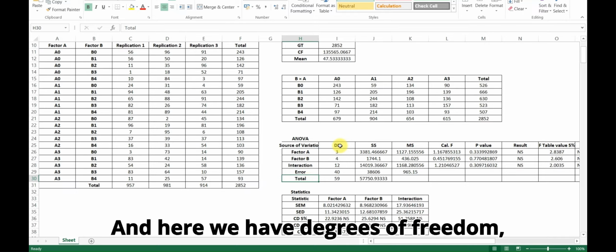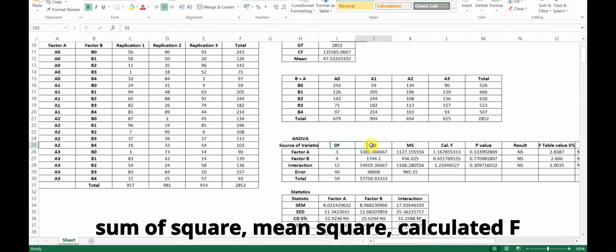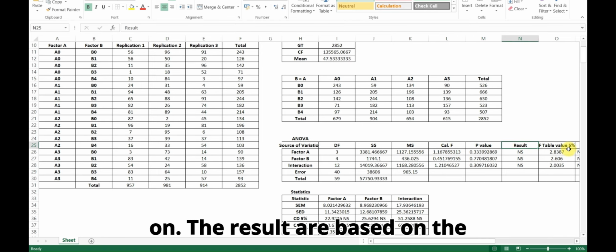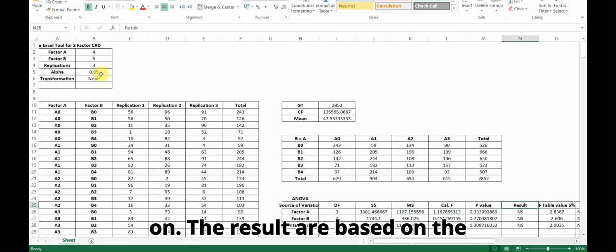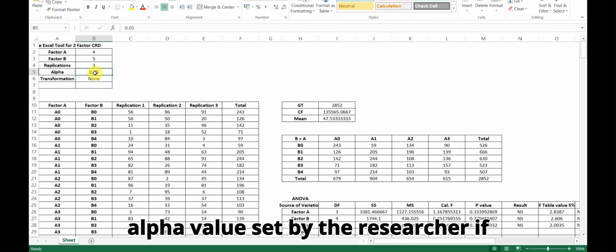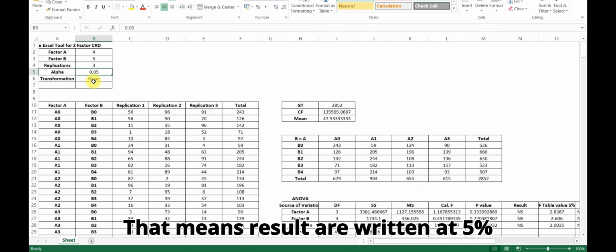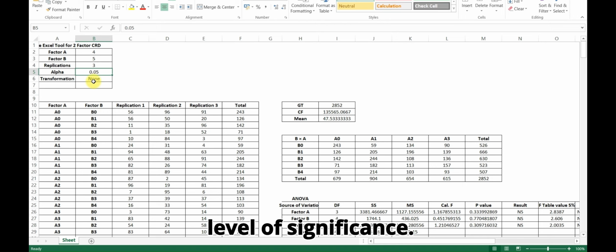And here we have degrees of freedom, sum of square, mean square, calculated F value, P value, result and so on. Results are based on the alpha value set by the researcher. If the alpha value is 0.05, that means results are written at 5% level of significance.